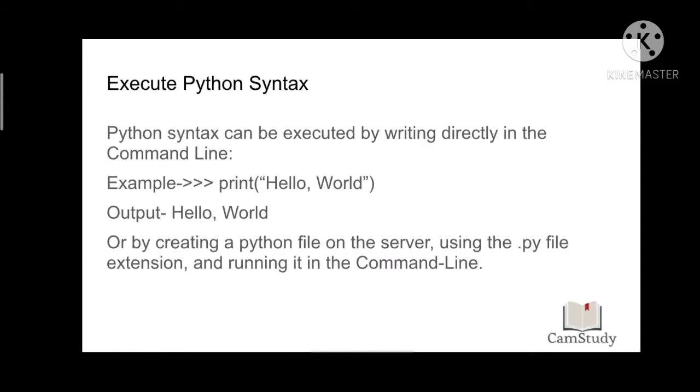Execute Python syntax. We can execute Python syntax directly by writing on the command line. Here is the example: print hello world, and the output will be hello world. Or we can create a Python file in Notepad or other software, save that file with the .py file extension, and run it in the command line.